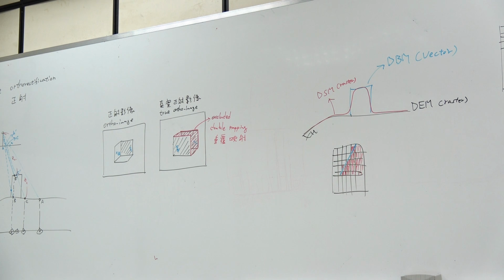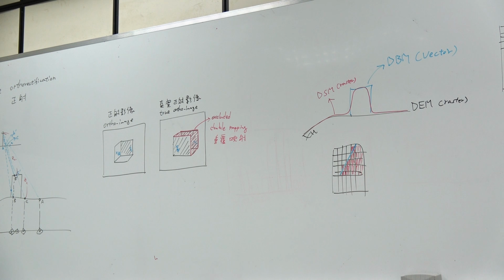It doesn't matter. It's not necessary to generate it from LiDAR. DSM can also be generated from other sources, and usually not from LiDAR. LiDAR is expensive. So DSM is usually from photogrammetry. Using the stereo pairs to find the feature points, and then to get the elevation, to get the object space coordinates, so that you can have the DSM. That's a cheaper solution to have the DSM instead of LiDAR.